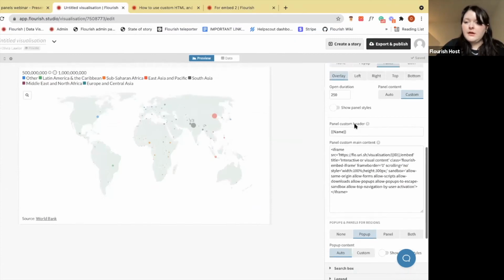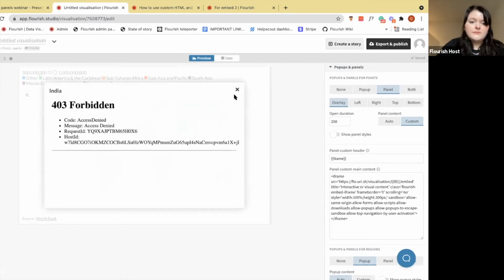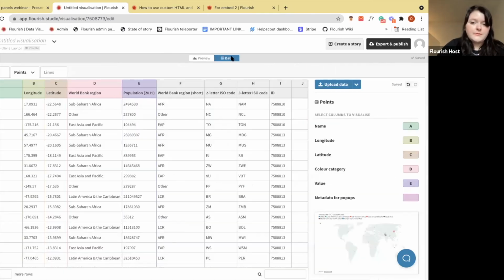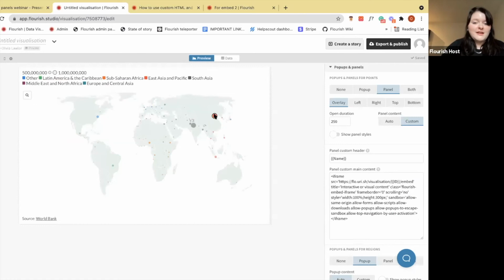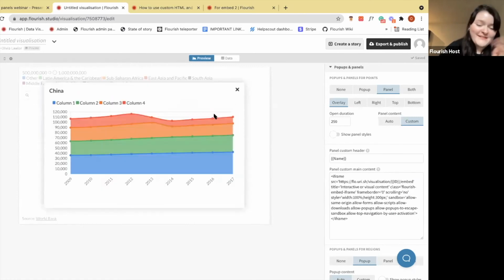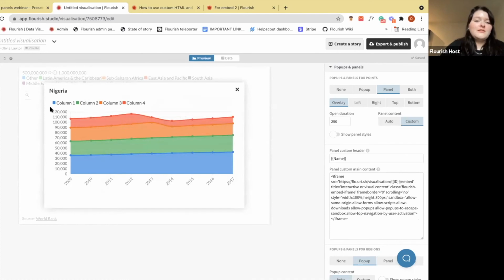And so then when I click on this, oh, well, that's great. That's why. I haven't bound that column for it to pop up within the pop-up. So I'm just going to bring in that column name into there, and then when I click on it, it should pull in. There we go.